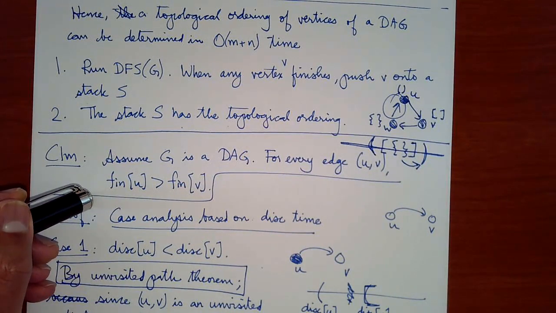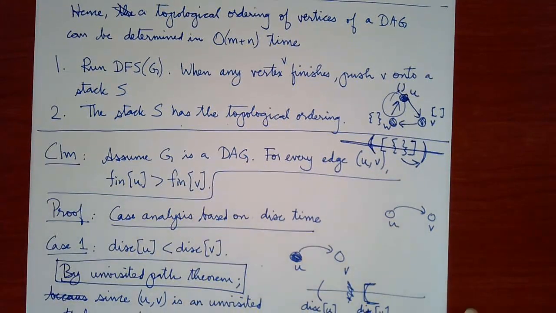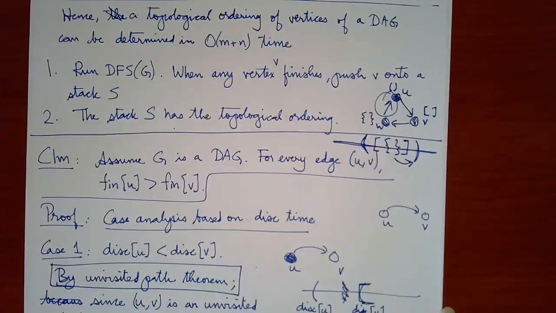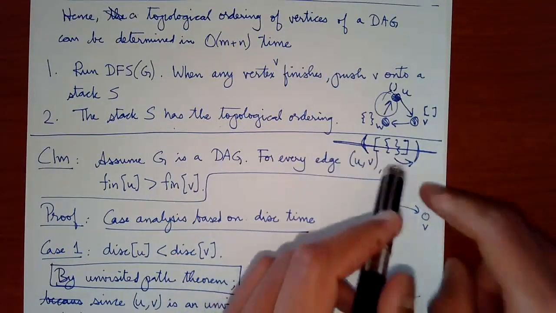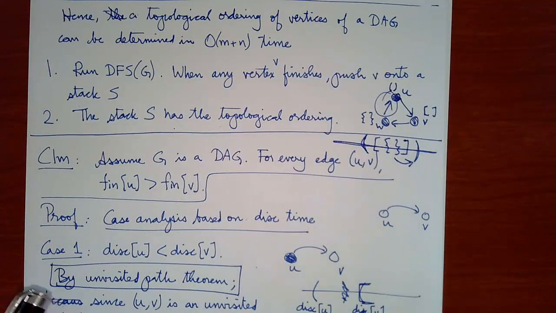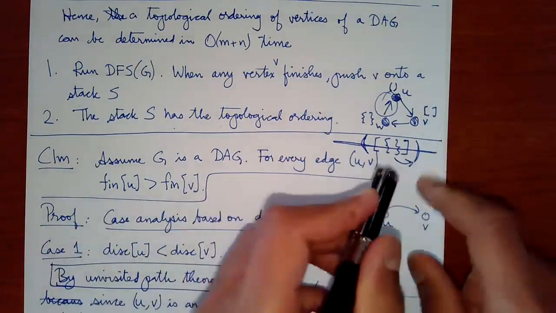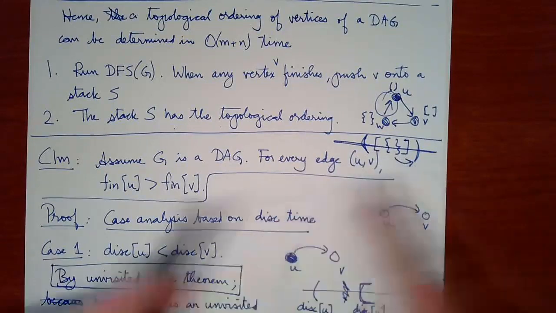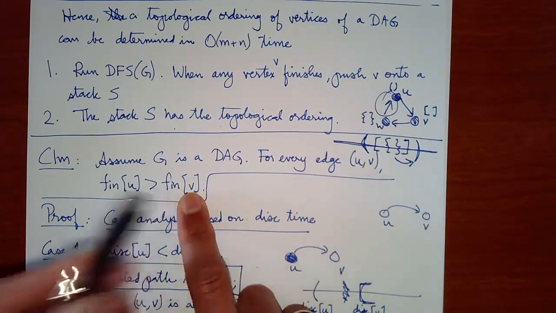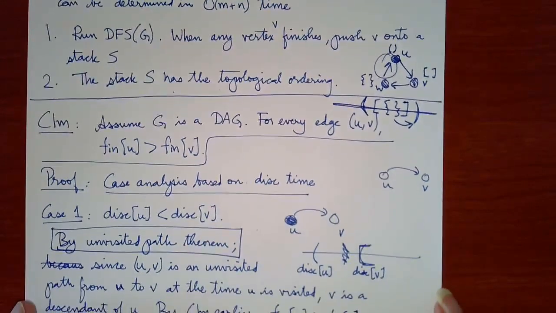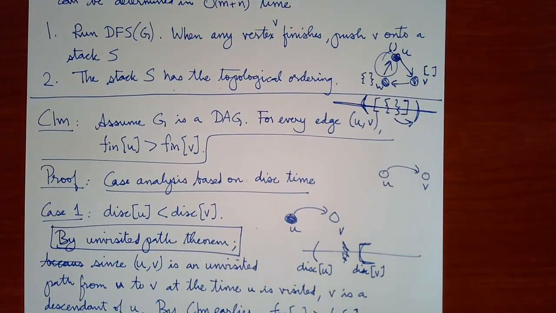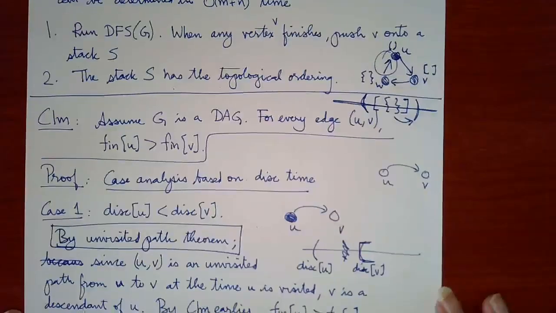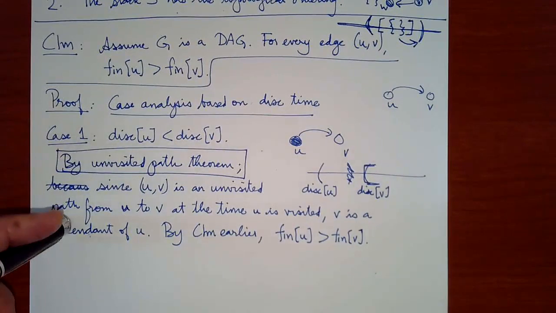Otherwise it works, like W would finish earlier than U. But for our condition, we are assuming it's a DAG, because with a cycle it's not working for us. True, but I'm just giving you a counterexample to this. Somebody asked, isn't this equivalent to the parentheses theorem? And I want to say no, it's not equivalent, because the parentheses theorem holds here, but this condition does not hold. The parentheses theorem doesn't assume anything about the graph being a DAG, so you cannot use it by itself. Indeed, in case 1 also, we have not used the fact that G is a DAG.